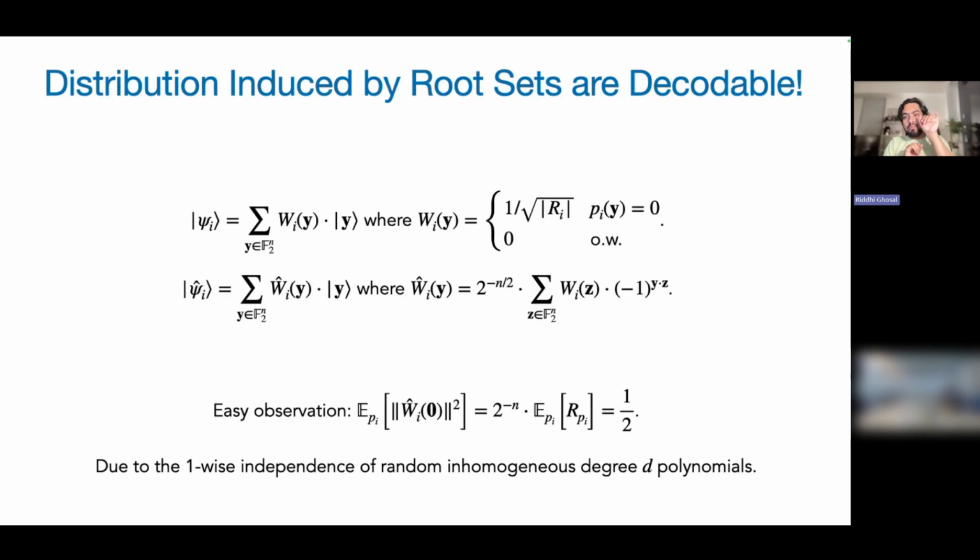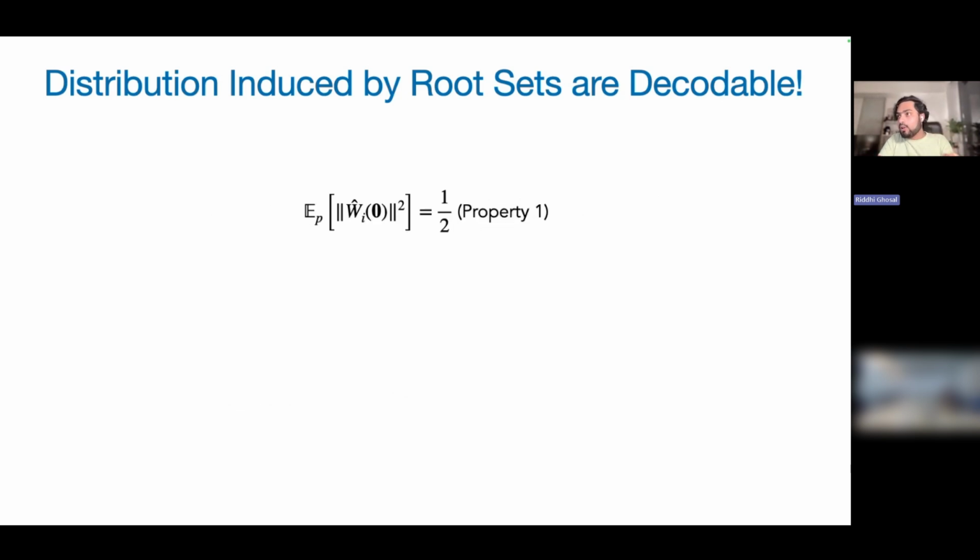So then when you do this, it turns out that the mass at 0 is still exactly half in case of a polynomial, right? Or in other words, in simpler terms, you can just attribute it to the one-wise independence of any polynomial system that just gives this half property. So this resolves the first problem. We see that the weight at 0 for a random polynomial is actually half.